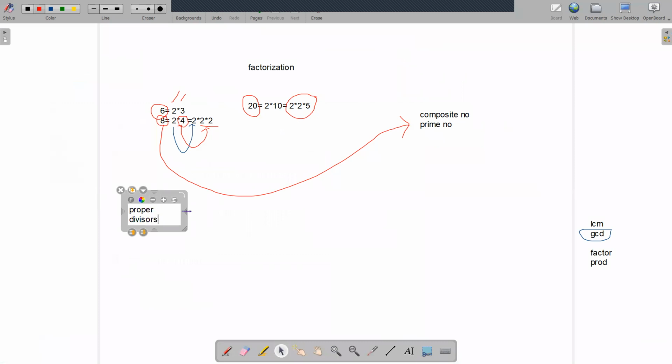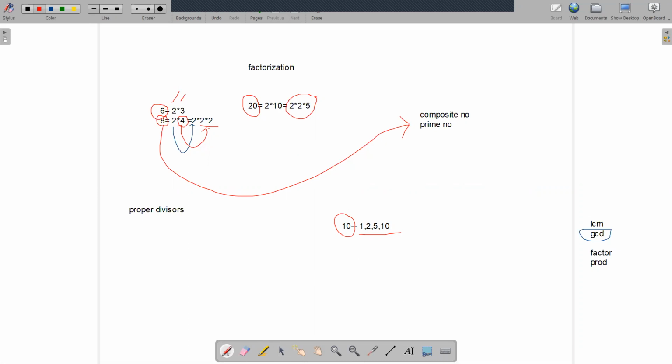What are proper divisors? For example, say our number is 10. We can divide this number by 1. We can divide this number by 2. But if I divide 10 by 3, it is going to give us some remainders. Again 4 gives remainders, but 5 is going to divide the number. So these are the proper divisors of 10: the numbers that can divide this number without any remainders.